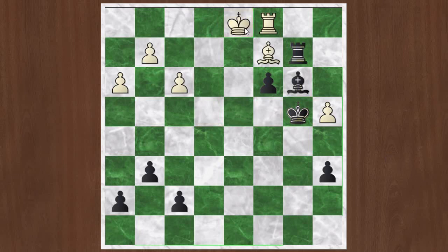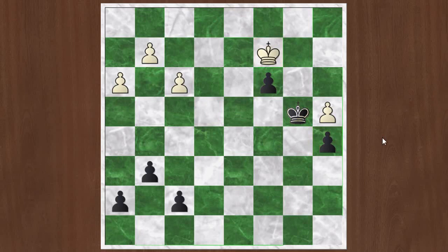He played king to d1, and now it's a fire sale on all the pieces. Bishop takes, he has to take with the rook, and rook takes with the king, and then I just play a5, and he resigned at this point. I'm going to be able to drive his king away from defense of this pawn and grab the a pawn. Well, there's lots of ways to win it. If he tries to stay in touch with my pawn by playing here, I can bring my king forward, and then I win by just directly queening.